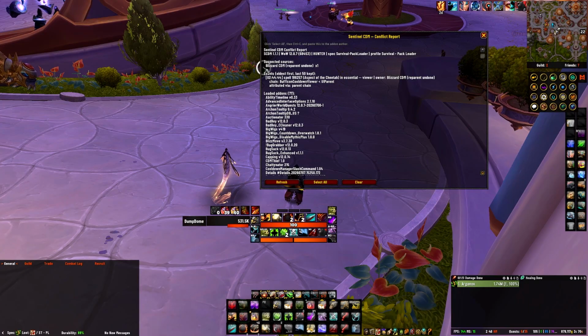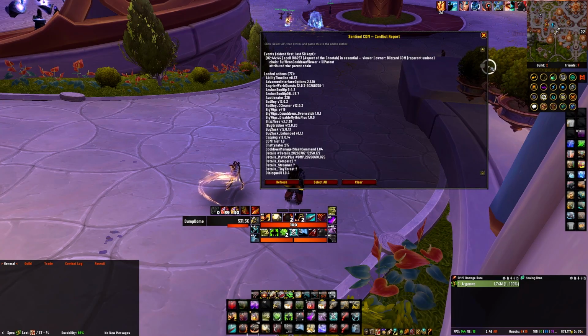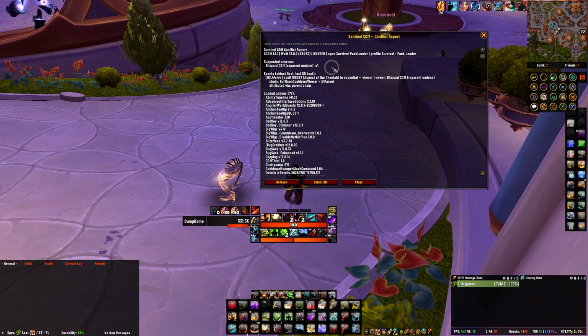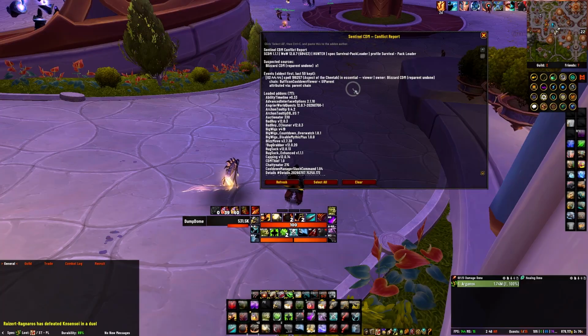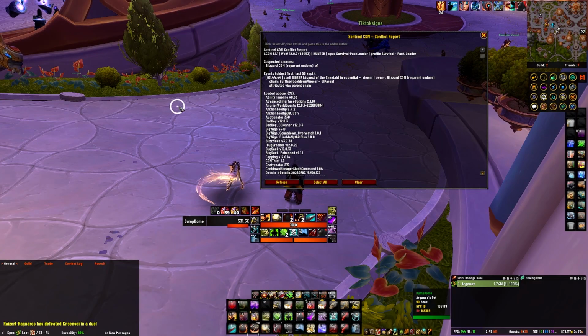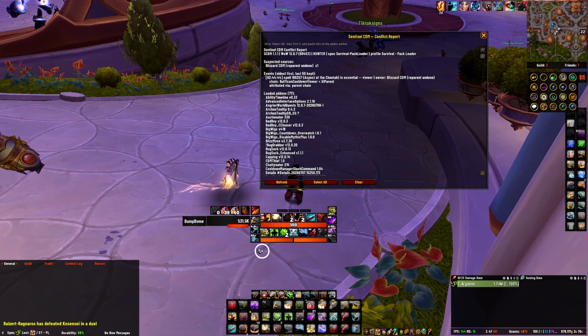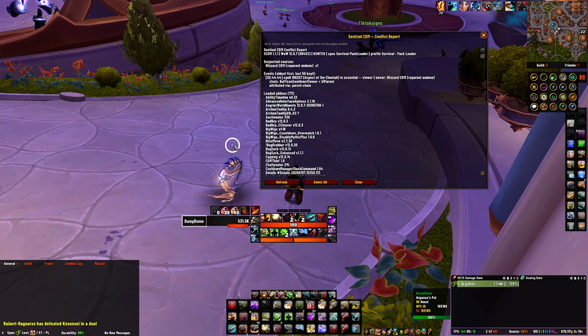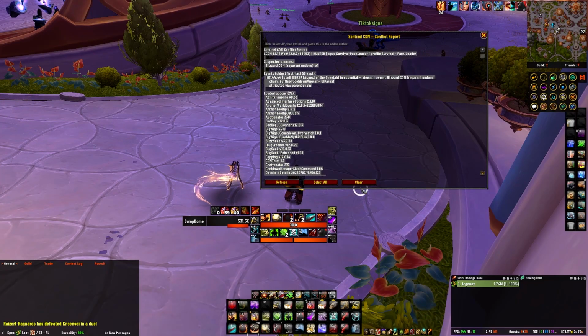It shows you what the suspected source was and gives you the event. It shows you a list of all the add-ons you have installed. It'll name the add-on that it suspects of pulling the frame away, which could be helpful for diagnosing. Turn that specific add-on off and then test again and see if it happens again. You can also select all and copy so you can make a report with this.